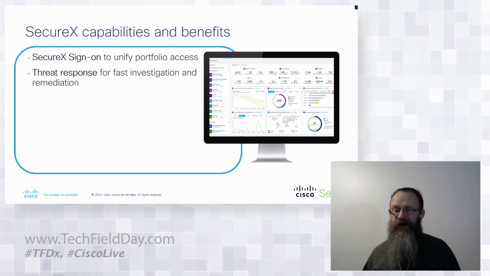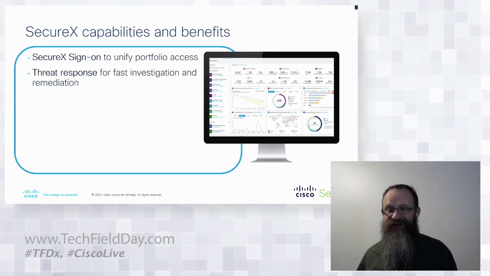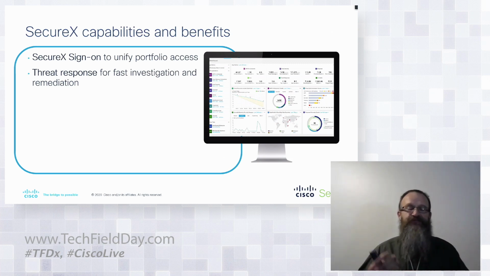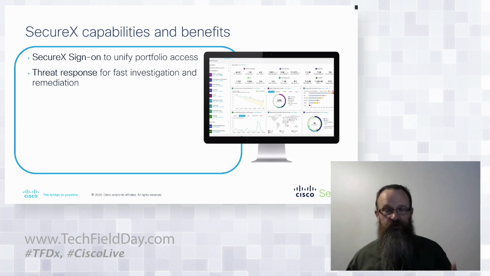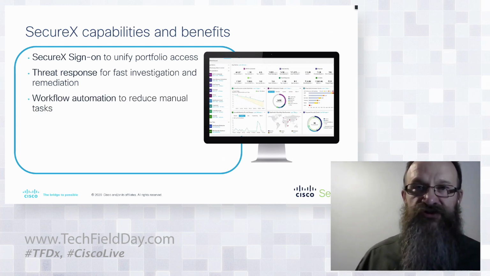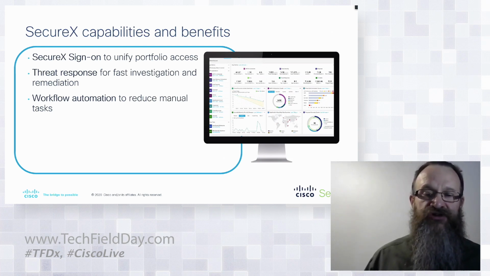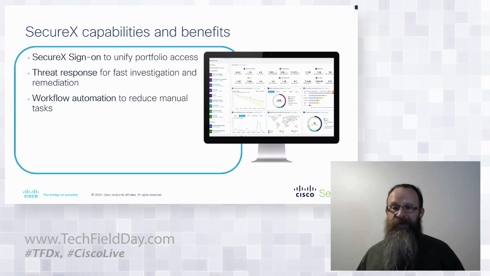We're going to have threat response for your fast investigation and remediation needs. Again, this is identical to the threat response you're already familiar with. Of course, we've been developing threat response this entire time as well, so I shouldn't say identical, but it's the same concept. It's the same feature set, the same tools, the same capabilities. We've got workflow automation. SecureX comes with its own automation and orchestration engine, which I will show you in the demo. But it reduces manual tasks.